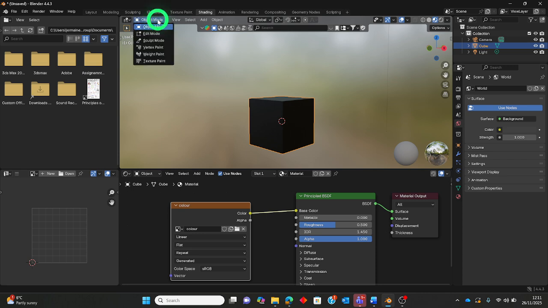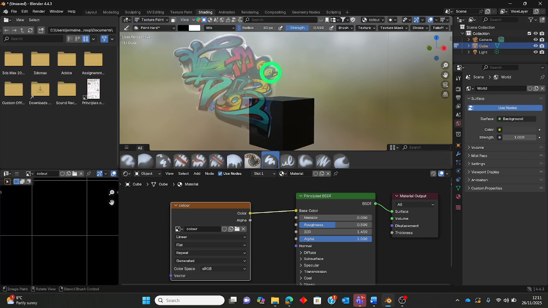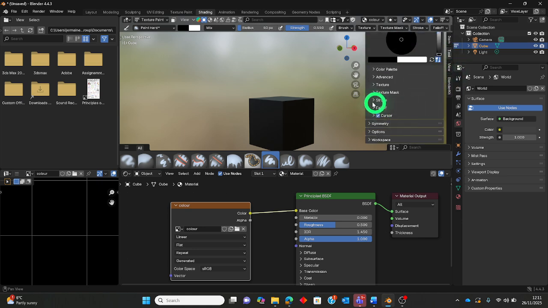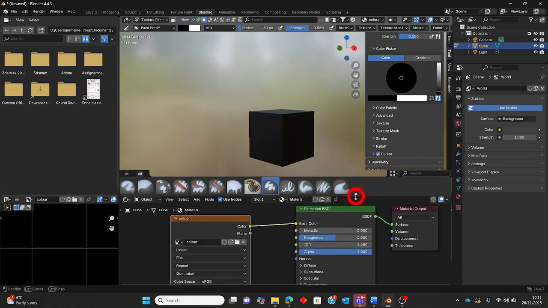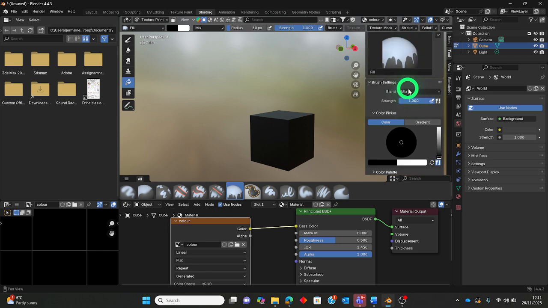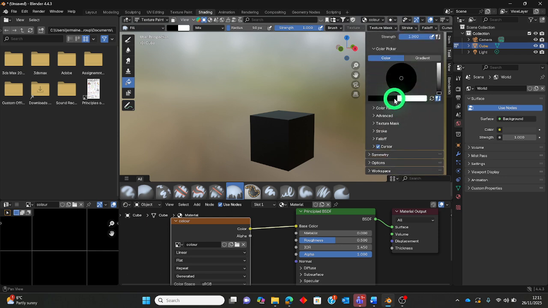And then from here, you want to go from object mode to texture paint. And don't worry about this. This is for the next bit of the session. So I'm going to get rid of this texture. Let's get rid of this. All right, so you wouldn't have that, but you would have this. So I basically clicked on that white arrow on this side, and there's one on this side as well. And it brings out your paintbrush and your fill tool. You want to click on your fill tool and you want to change the color. Let's switch it to white and let's fill this with, let's say, blue.